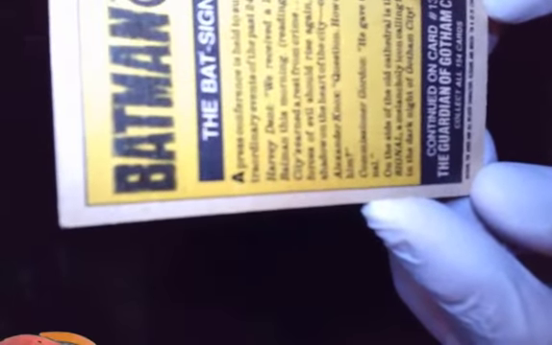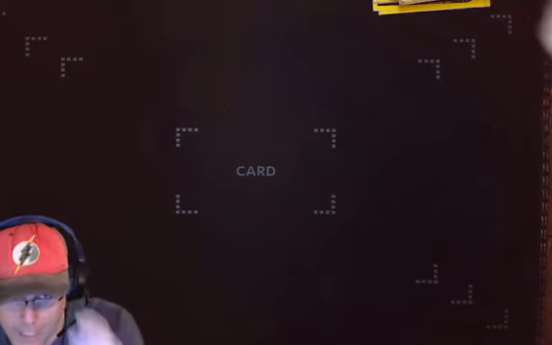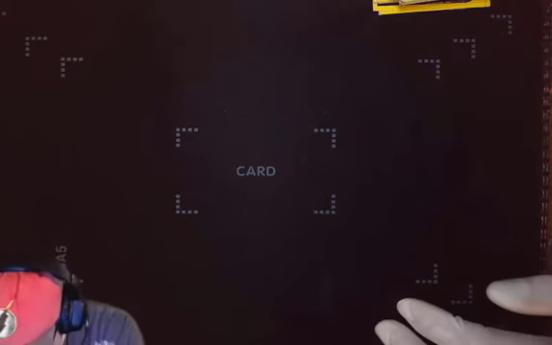Collect all 154 cards. Batman, Joker, and all related characters, slogans, and indicia, trademark of DC Comics Corporate 1989. So there you have the Bat Signal. That's a lot of reading for these cards. They really encouraged reading for the youth back then. Okay, so there we have that one.